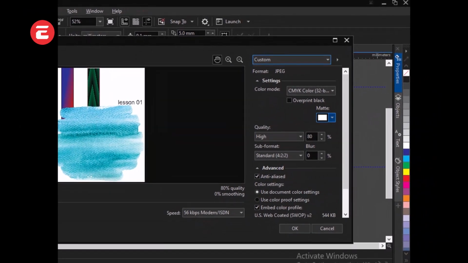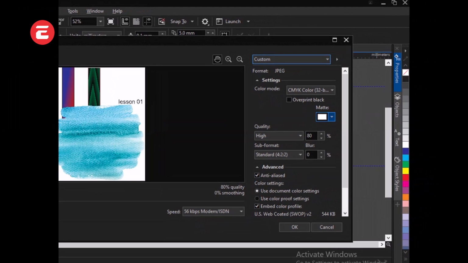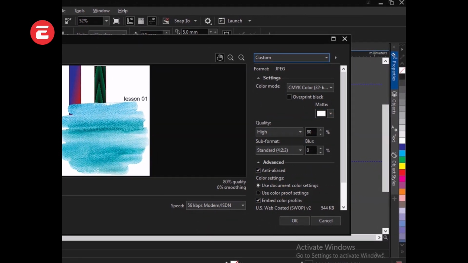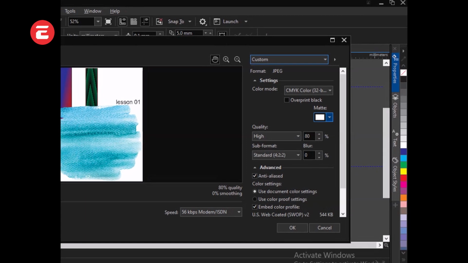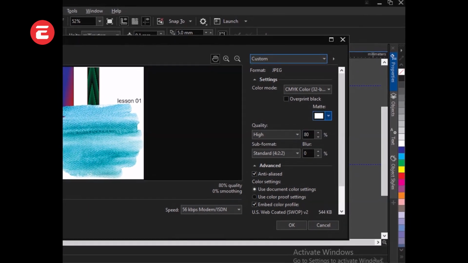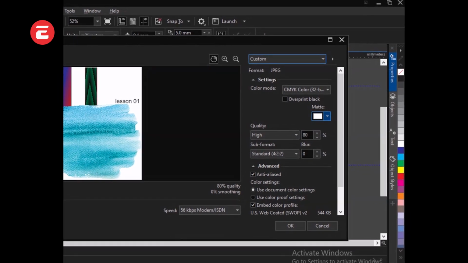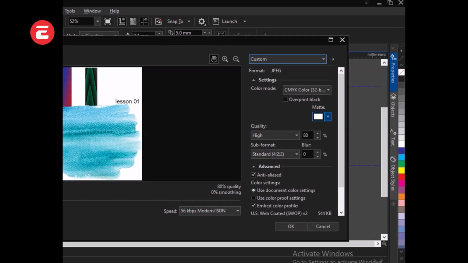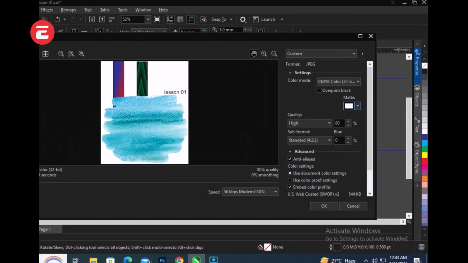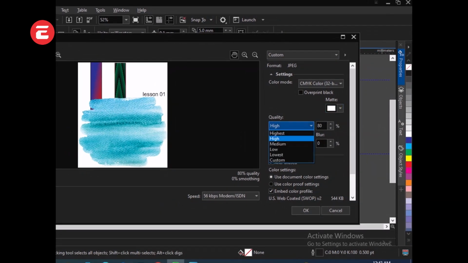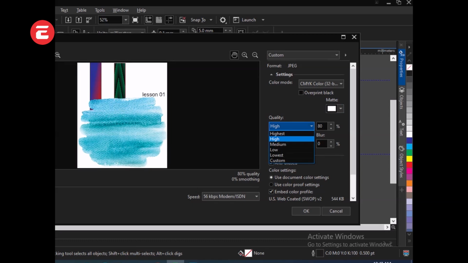We have here, mostly this one is better if you want to export a PNG file. So the meter is the meter, I just like to call it met. It's the background color. What do you want it to be like? All right, so here we have the quality. The quality we can choose to be high. High is okay. Highest is okay, but it's also better to just use high.